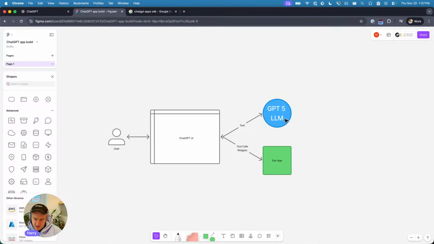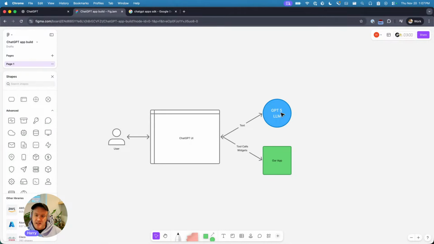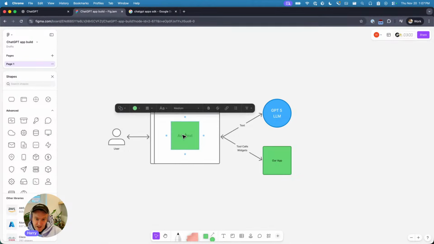But the big new thing with ChatGPT apps is we can contribute functionality, capabilities that the LLM can invoke, to ChatGPT, as well as UI widgets, which is OpenAI's term for squares of user interface that actually live in the ChatGPT UX.